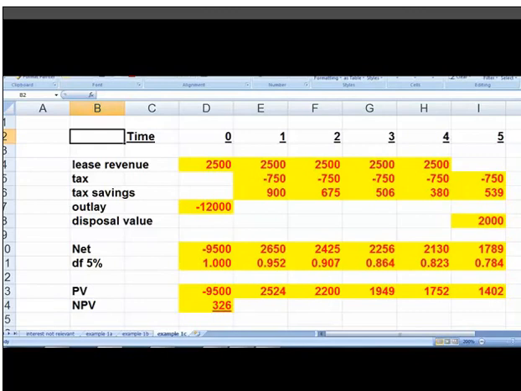And as well as showing you what an evaluation would look like from a lessor's viewpoint, it also perhaps suggests that in some situations it would be difficult to agree on a lease payment. Here, the lessor has an NPV of positive 326 to negotiate with, and in Part A we know that the lessee will find the lease too expensive by 326, so it's difficult for them to agree a reduction in the lease payments that is still going to benefit both parties. The lessor only has 326 to give away.